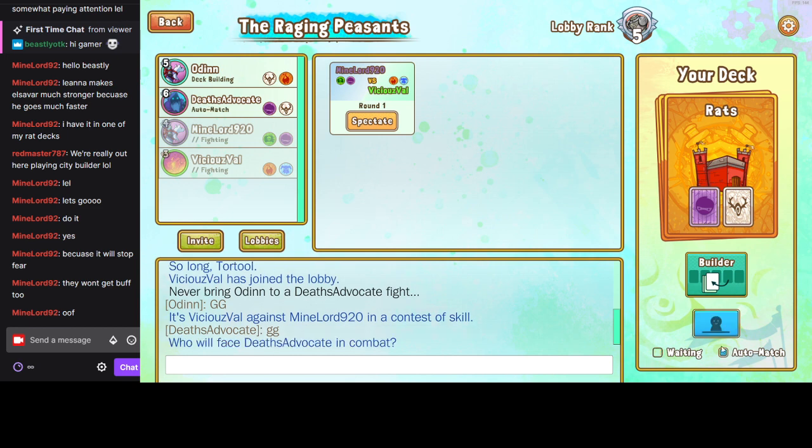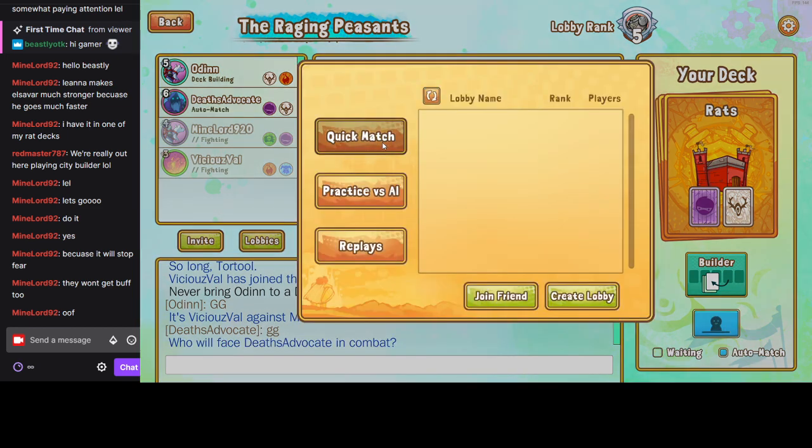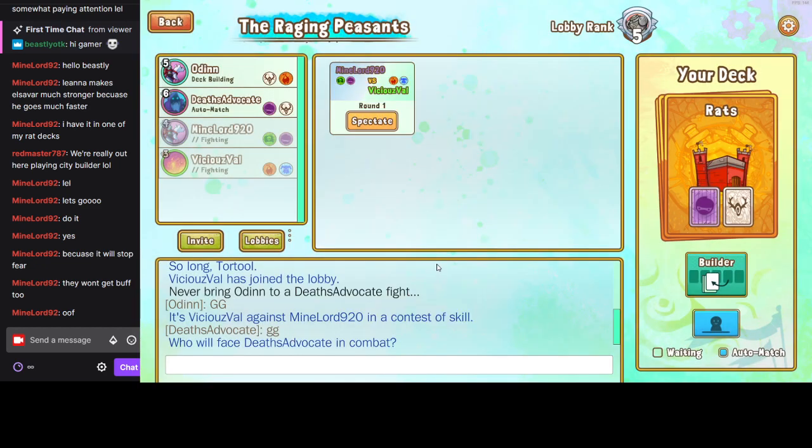Well, let's just go ahead and throw the auto match up, look for quick match 2, and just get another round in here. So far, we're a perfect win rate with Elsifar Rats. It's a very strong deck.